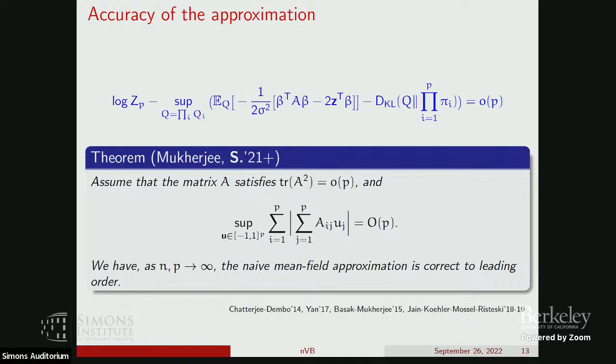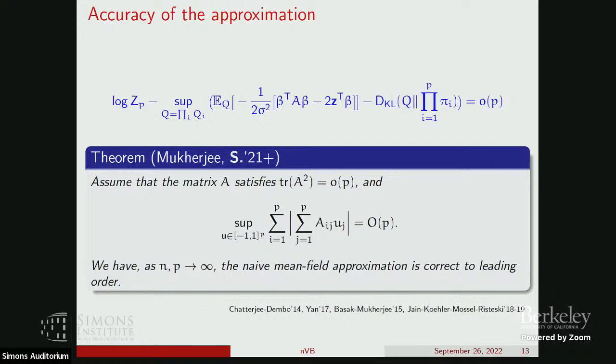This is essentially like saying that the matrix A has operator norm of order 1. But this is not the L2 operator norm. This is more like the L infinity to L1 operator norm, and I want that to be of order P. That's basically just saying that I am in this low SNR regime. That's my scaling assumption. That is not really an assumption about the design.